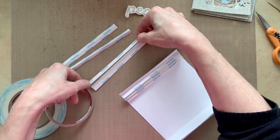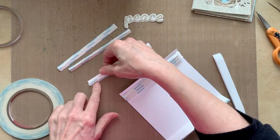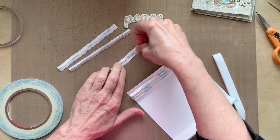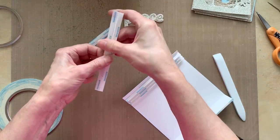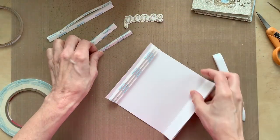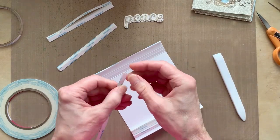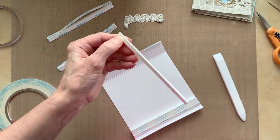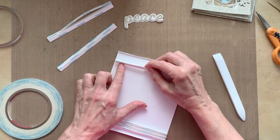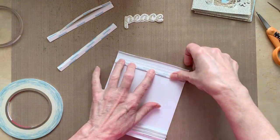I figured applying tape ahead of time would take too long on video, and I hope I don't run out of tape — and I am going to. So this quarter-inch tape goes on here like that. Normally I would hold this really close to my face to see what I'm doing. That is what your supports are going to look like on each side. Then you're going to bring this in here, remove one of your adhesives, and put it on — and this is where those score lines come in handy as guidelines for where to put your supports.